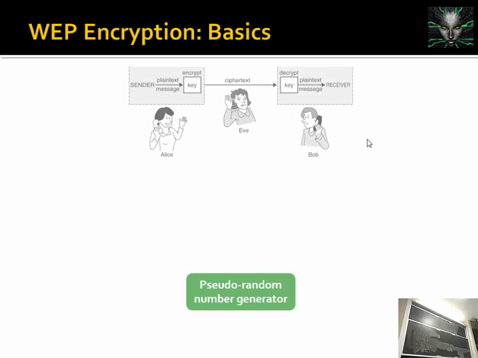So how does that work? The basics are as follows. Here's Eve again. Eve, of course, wants to know everything that you're saying. Here's Alice trying to talk to Bob. They're having encrypted communication, and there's ciphertext going back and forth. The ciphertext is what's been encrypted by the key, and this is what Eve hears. Then Bob decrypts it using the same key, since you've established that you both know the key.